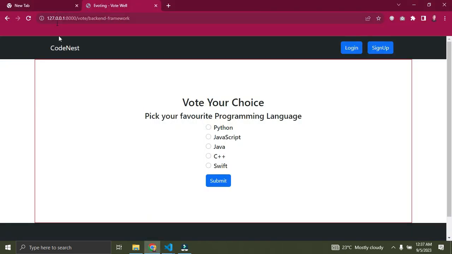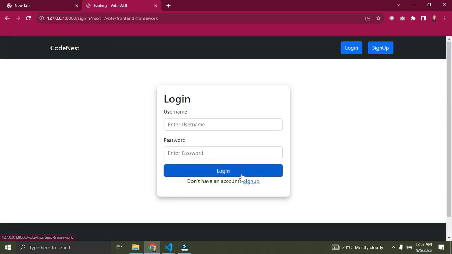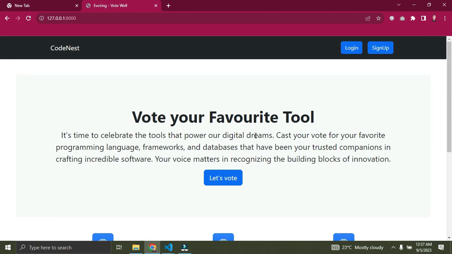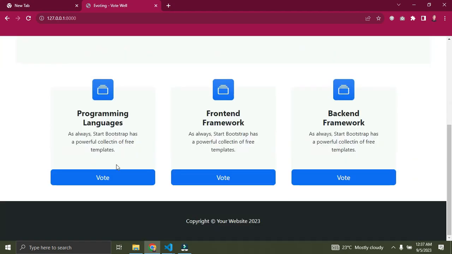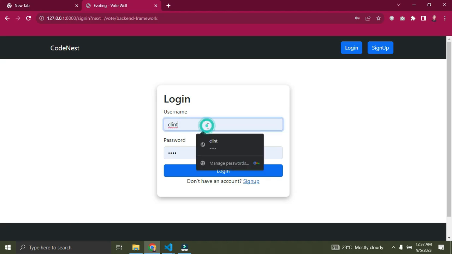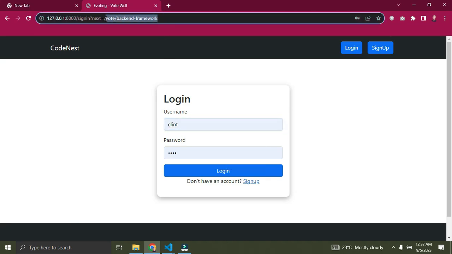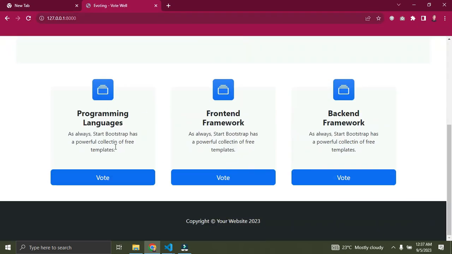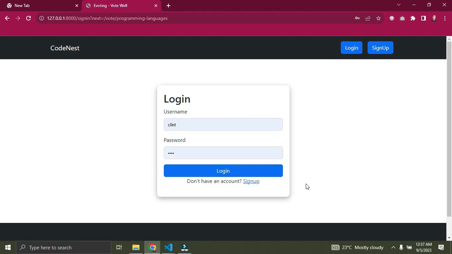Okay, now let's go to the home page. Click again. You can see currently we are not logged in, so you are required to log in before you can access the voting page. So that's it now. But we are not done. If you watch closely now, if I click on votes, right now if you log in, our aim is to return back to this particular URL called vote/backend framework. See what I'm talking about here? Remember, if I click on programming languages now, I click on vote, I'm not logged in. So once I'm logged in, I want to be able to return back to where I was trying to access, the URL I was trying to visit.